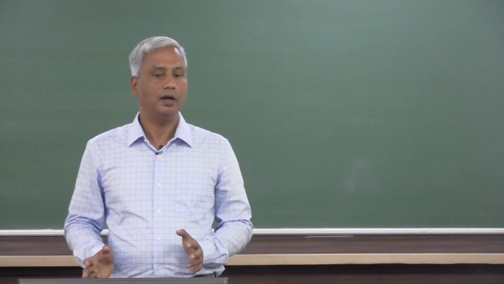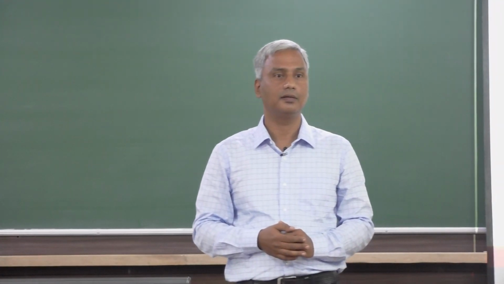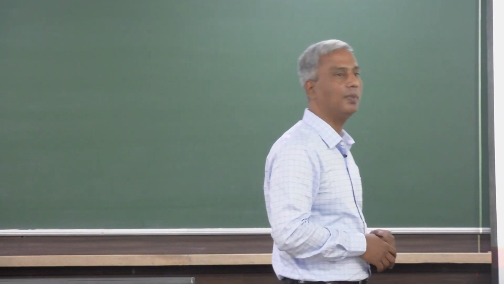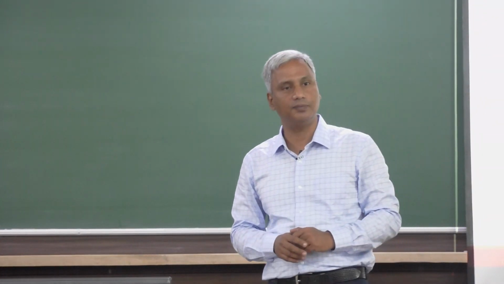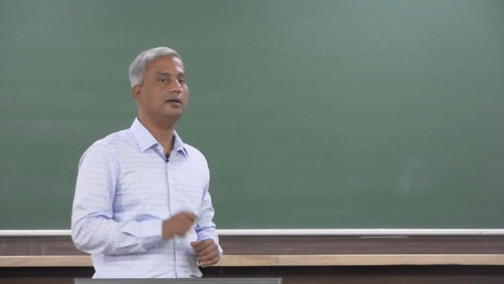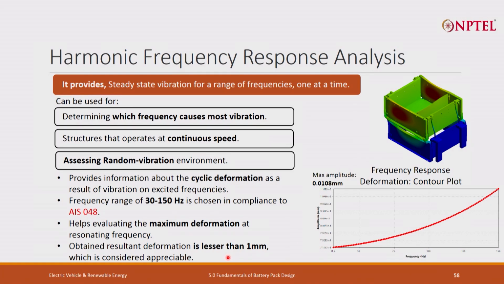Now if this would have been 2 mm, in that case, we would have to redesign the structure by increasing the thickness, or by changing the material, or by changing the stiffness, by providing additional support, so that my deformation should not go more than 1 mm. So that's a plot here for maximum amplitude. It's not very visible, but you can understand this is around 1.1 mm. Yes, sorry, the maximum amplitude is 0.01 mm here.